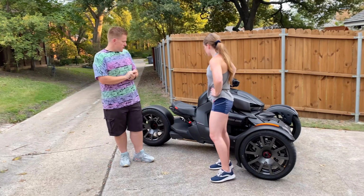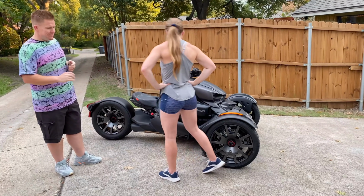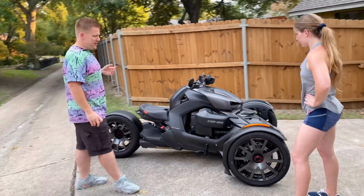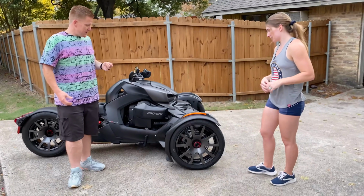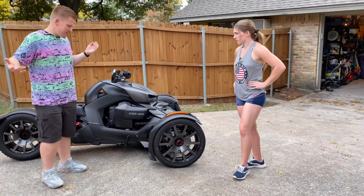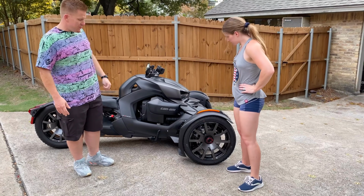So speaking of extras, it looks like you've done a few things. Yeah. Why don't we take a look at all those and talk about that? Okay. With any bike or car or anyone who's into this kind of stuff, you want to change things. You want to customize it, right? So the Ryker is just right in that alley. I could take you through some of the different stuff we've done.